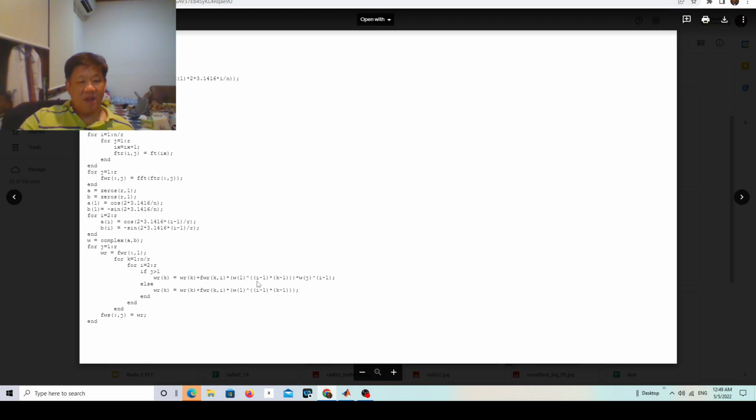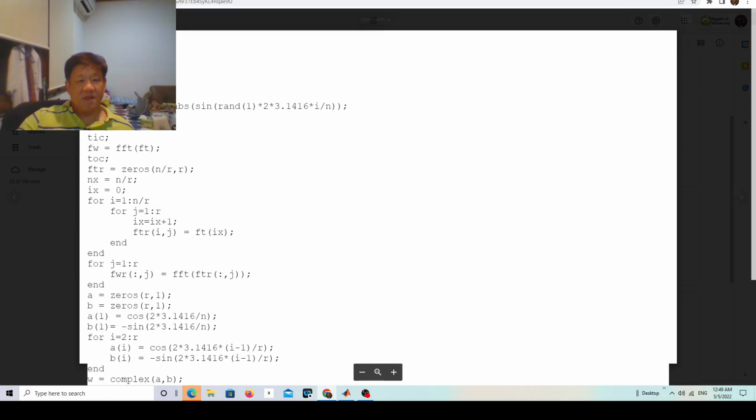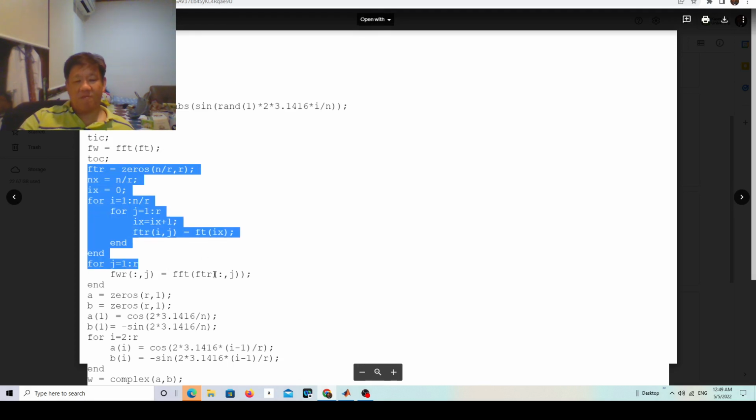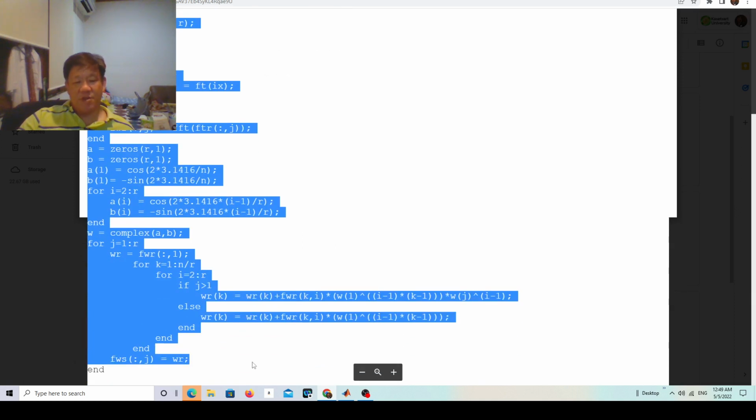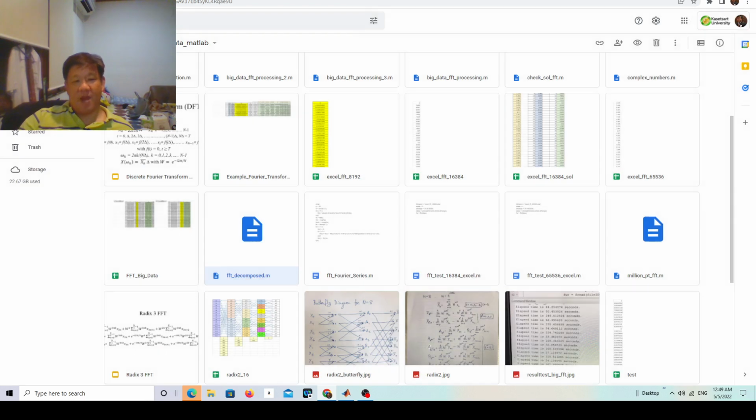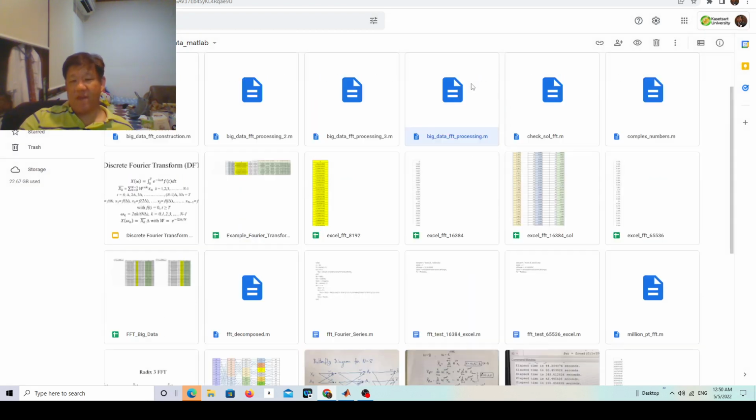The idea is that you start with a small one, find the direct FFT results, and then get the decomposed method. This is also serial, similar to what you are doing with the all-in-one program like the big data FFT process.